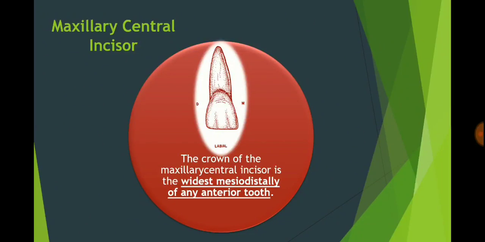Okay, because they are labially inclined. Okay, remember that. Okay, and we also saw that according to the curve of Wilson, the crowns of the posterior teeth in the mandible lean lingually and the roots to the distal, and in the maxilla, the crowns lean to the buccal and the roots lean lingually. Okay, keep that in mind.